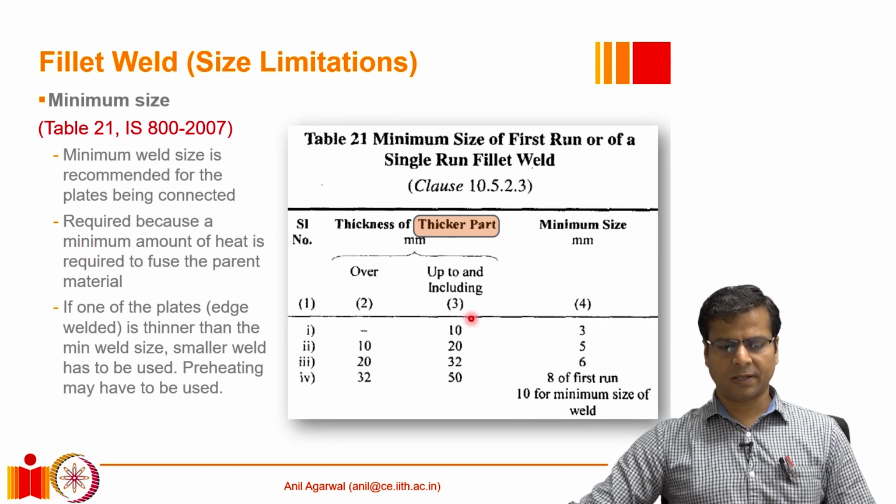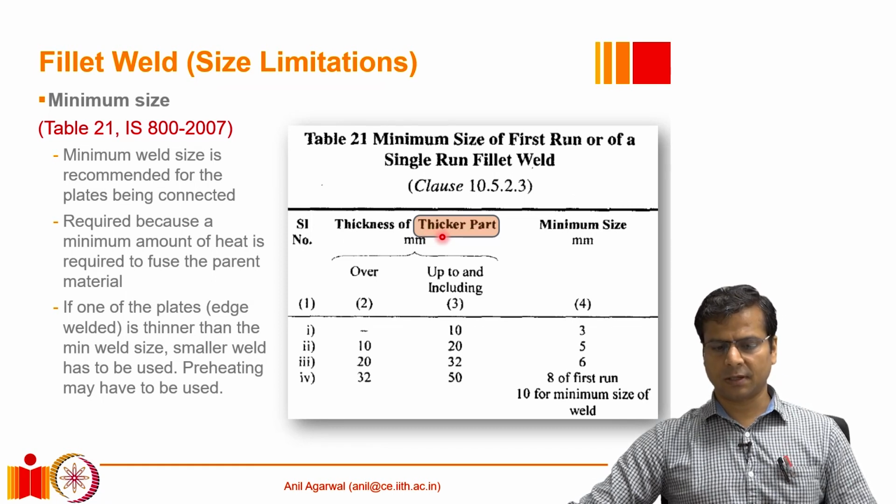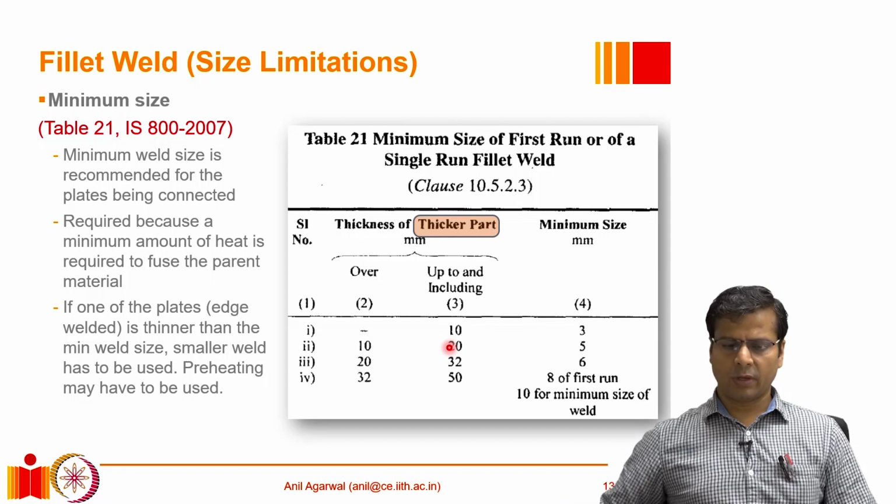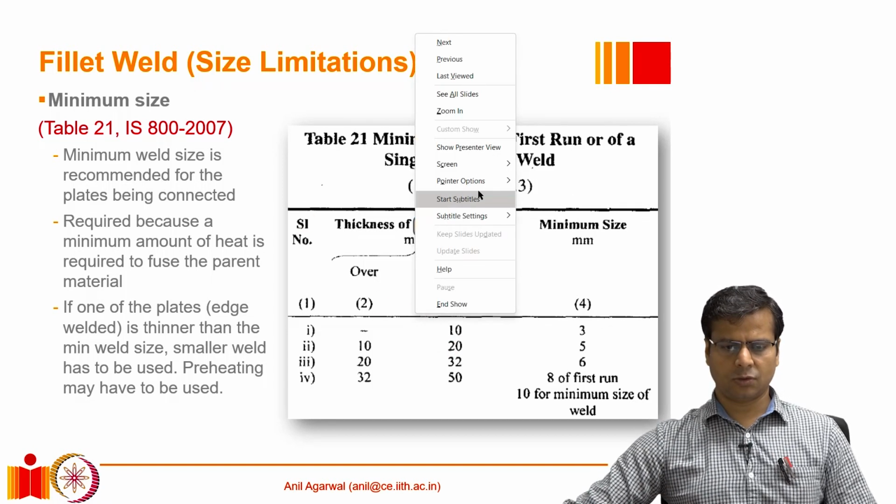Again, the purpose for providing this minimum thickness requirement is to ensure that there is sufficient heat supplied to the weld material so that the plates are able to fuse together sufficiently. The guideline here actually depends on or is controlled by the thickness of the thicker plate, which seems reasonable because it is the thicker plate that dissipates the heat fastest. So therefore, if the thicker plate is going to control the amount of heat dissipation, its thickness should control the size of the weld also. However, there may be some situations where we may not be able to provide such thick welds. I will show you through an example.